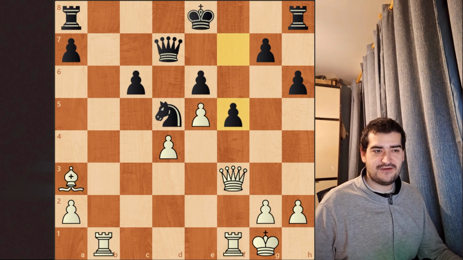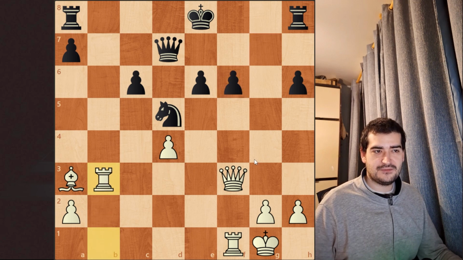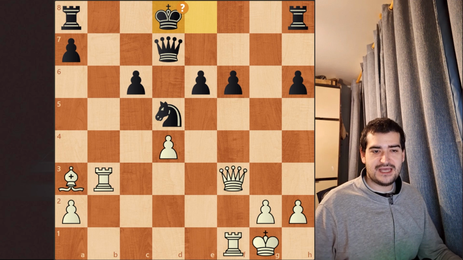Bishop a3 is played, f5 for black right now, e takes on f6 with en passant, g takes on f6, and we have a rook to b3 played for Mikhail Tal. Again, Tal wants to double his rooks and then invade on the 7th rank. We have king to d8, which is a mistake for his opponent here.